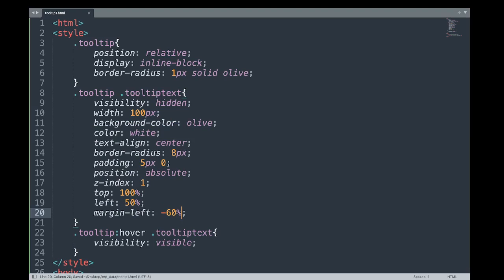Save this file. That shows the bottom tooltip. The tooltip shows on the bottom.